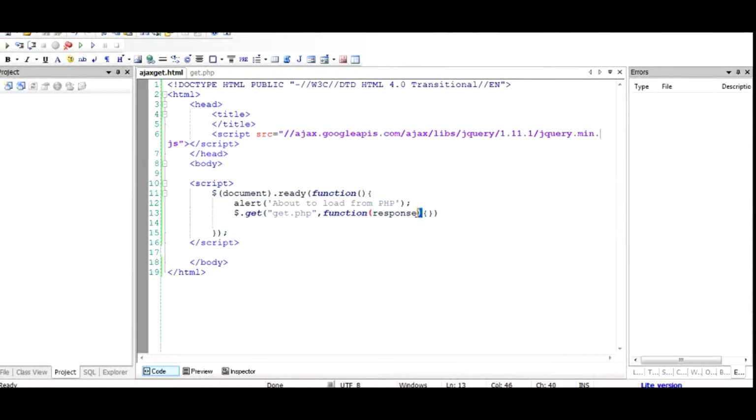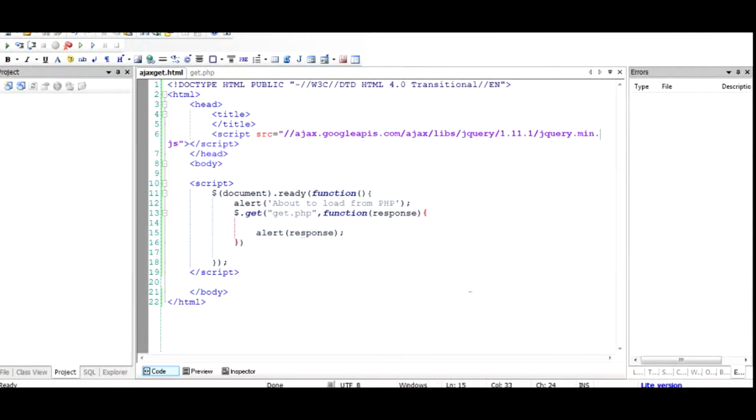This response would be the data we have received from the PHP file, and is going to be loaded in this function, and we can do an alert of this response that we get. So make sure that it is a text, just a line or a string rather than an object, because otherwise the alert will not show the right string. And that's it, and let us now run and find out whether this thing works.